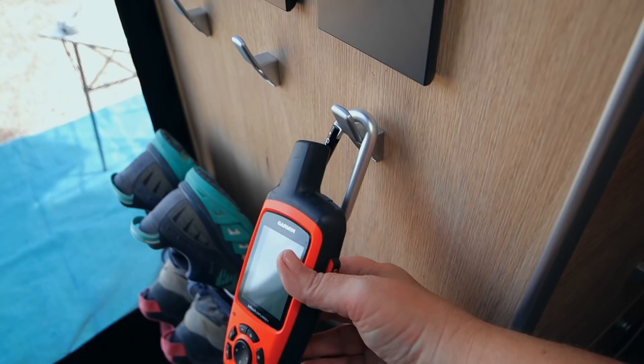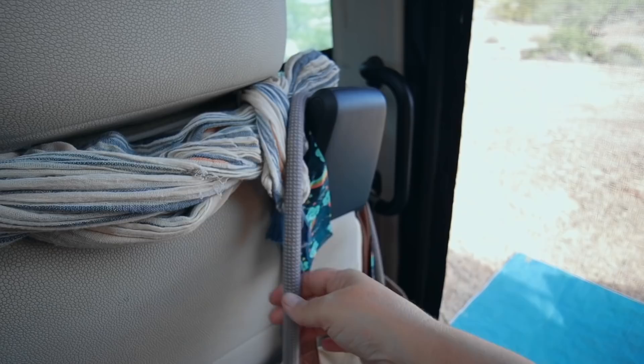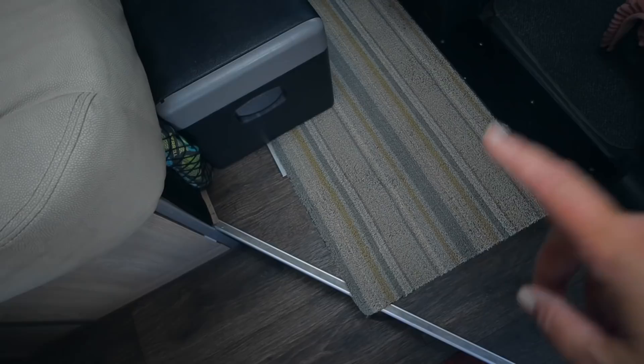Here I keep my Garmin, which I use for hiking and checking in with my family. I had a Rolfe screen installed — it's magnetic and just pops back so I have a screen to keep bugs out. Up here I utilize the headrest for scarves, Lily's leash, and an extra bag for the beach or gym. I put rubber mats on the floor that you can take to a car wash and clean off easily — material ones get dirty too quickly.